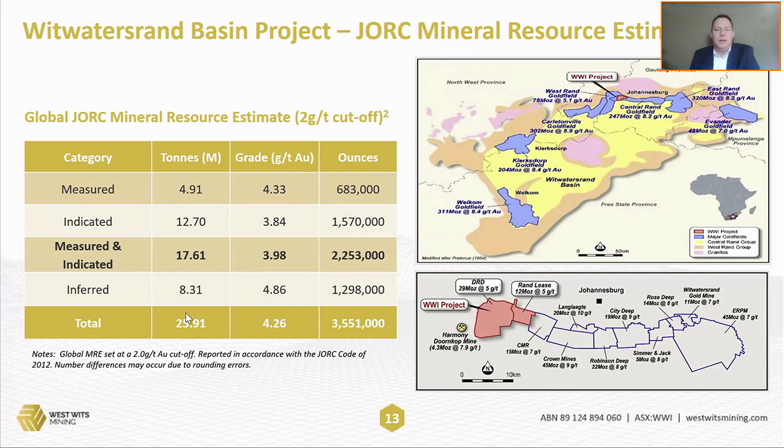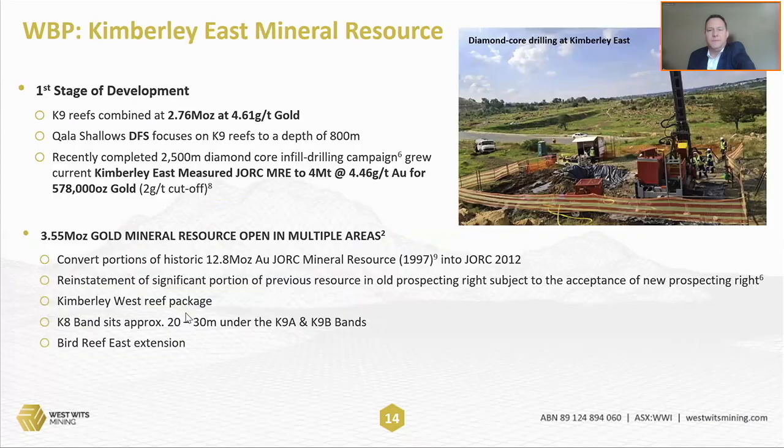All right, this slide here just indicates where this project in South Africa is located. You can see it's located on a renowned gold mining area, where over 41 million ounces have been extracted already. And if you look at our JORC compliant resource estimate, you can see the 3.5 that I just spoke about. What's significant about this is that almost 2/3 of that sits in the measured and indicated category. So we've got a very well-defined ore body. We understand the mining in that area. And that's going to help us to push forward with the execution of the mine.